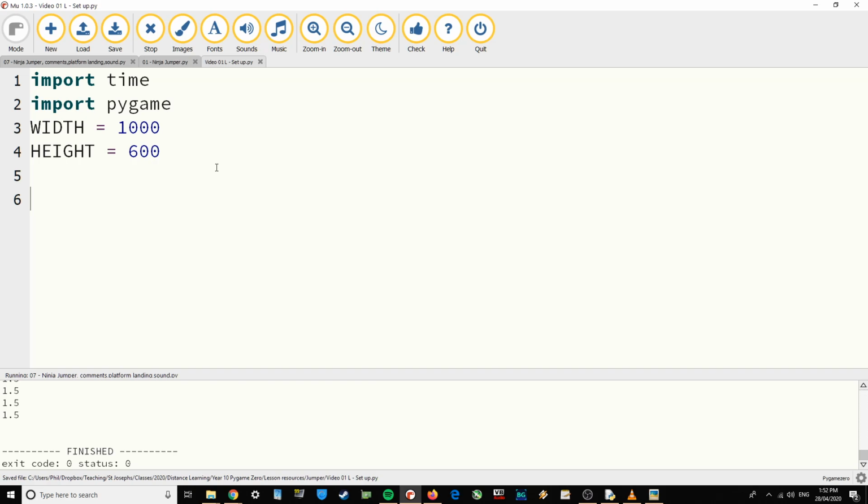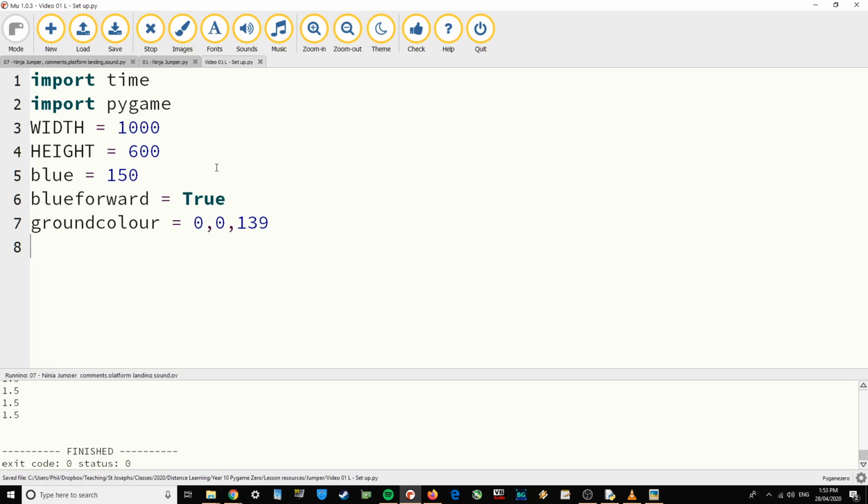Now let's set up a few variables that we're going to use in a bit. We're going to be using RGB colors, and so I'm just going to set up already the blue variable, which we're going to change in a bit. I'm just going to set that to 150. I'm going to set blue forward to true. And then I am going to set the ground color. I use the UK spelling for the variable. Equals 0, 0, 139. So this is going to be the color of the ground that the ninja is going to walk on.